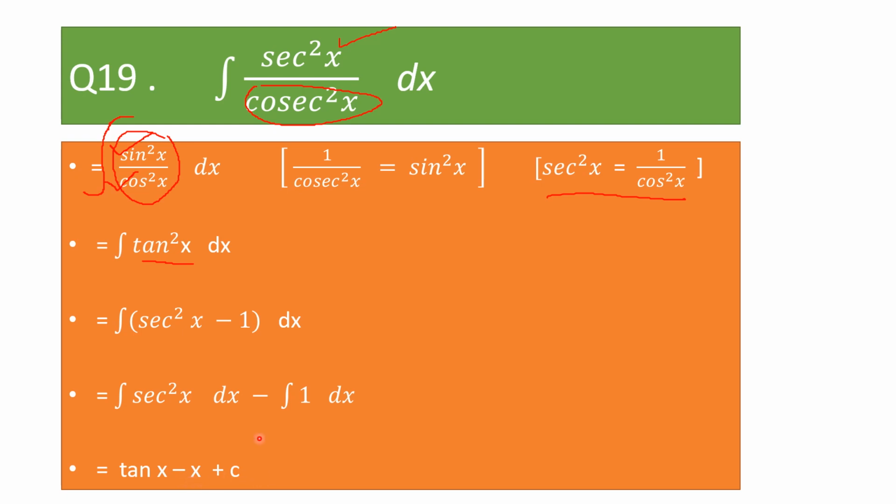Now I would like to repeat that first of all you have to reframe the given segment. You have to use these two formulae, put it in this form, then again put it in this form. There are two reframings. Once you get tan square x integration, then you know that we have a formula for the integration of sec square x. So kindly put tan square x in form of sec square x. So this is what we did. Tan square x will be replaced by the formula sec square x minus 1. Now integration of sec square x is tan x and integration of 1 is x. This is how you get the final answer.